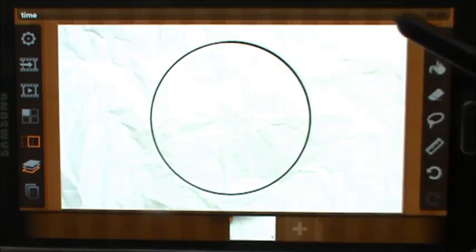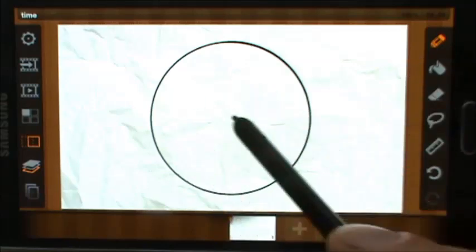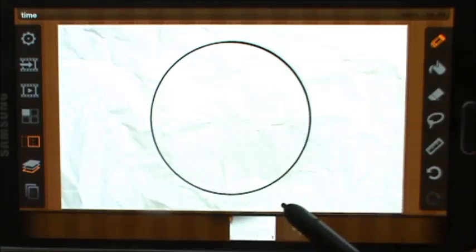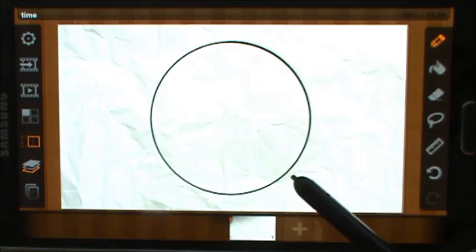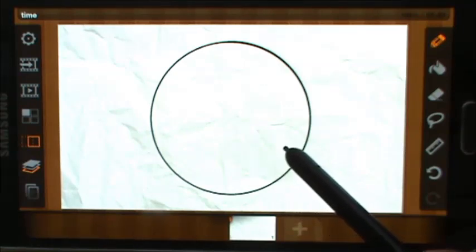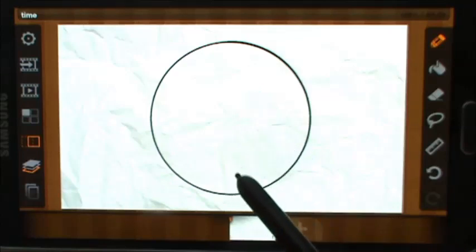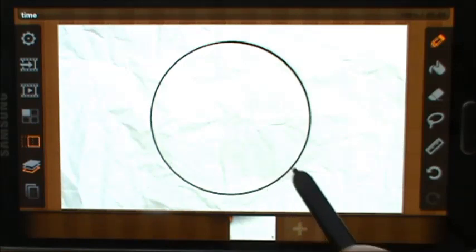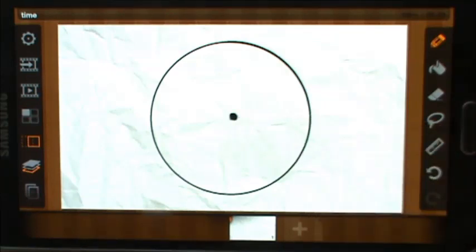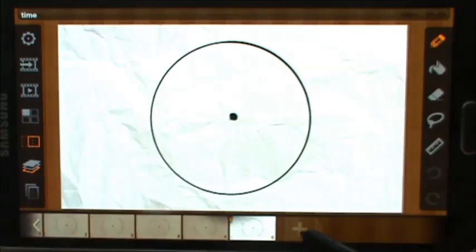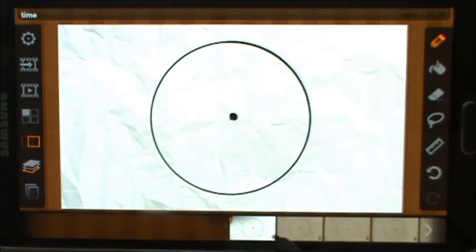Okay, right. So I've got my clock face there. I'm going to copy that over 10 different frames. I'm not going to do 60 whole frames because it'll take forever. 10 whole frames, and then I'm going to make the animation and then copy that 6 times. We'll see as we go along. So I've made the clock face. I'm going to put a very small pointer in the middle just for something for the hands to rotate on to make it look sensible. I'm then going to copy that 10 times. There we go, so that's 10 copies along the bottom.